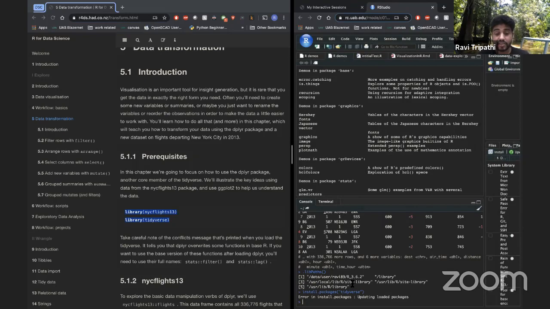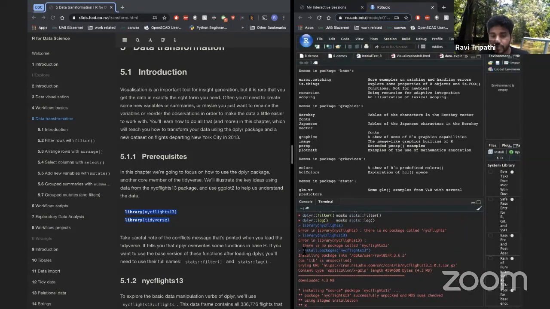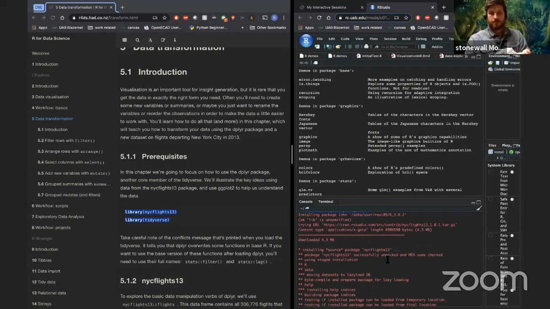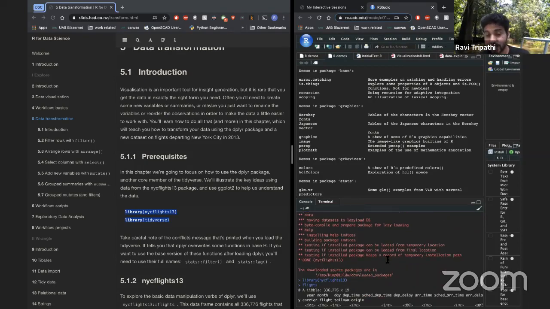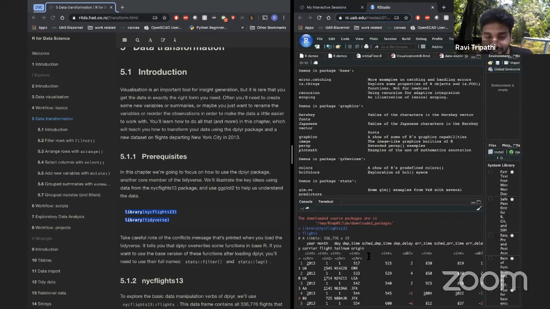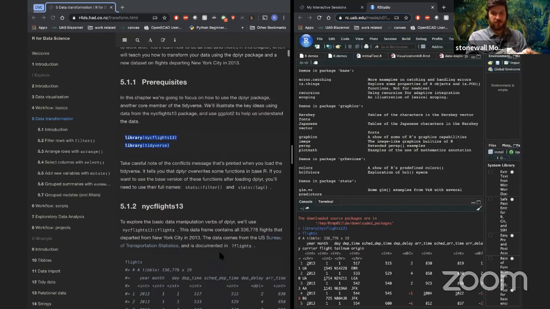And this is something that I've installed as well. I ran install.packages nycflights13 beforehand, before this tutorial, because I did not know how long it would take. So I thought it might be better to install it beforehand. Apparently it's not a big install, so you should be able to do it in 5 or 10 seconds. I might as well have waited for this. You never know with R though.